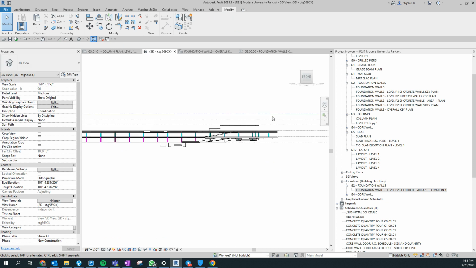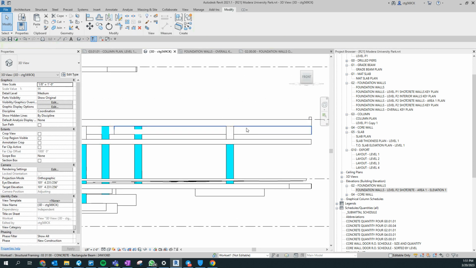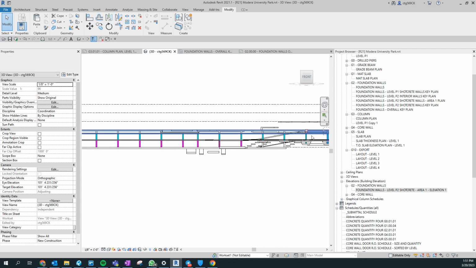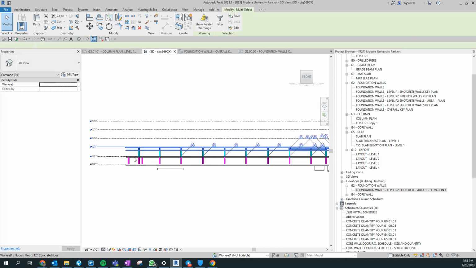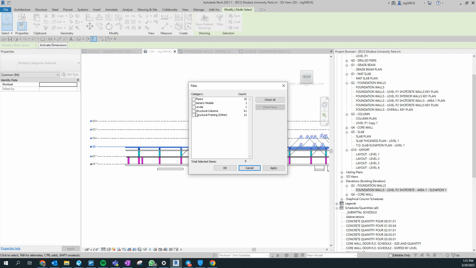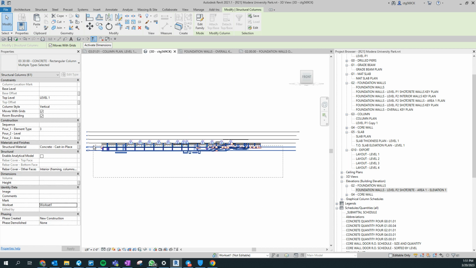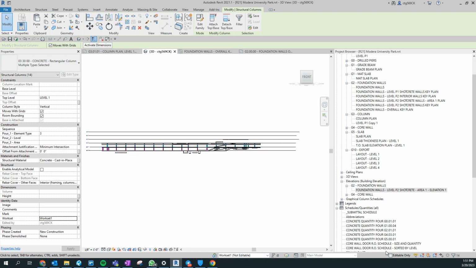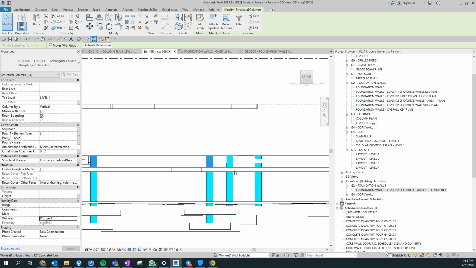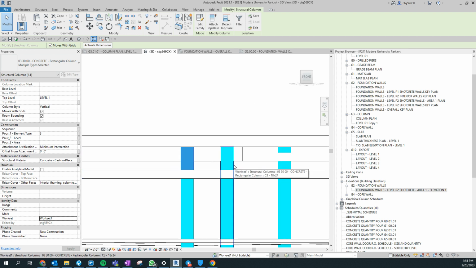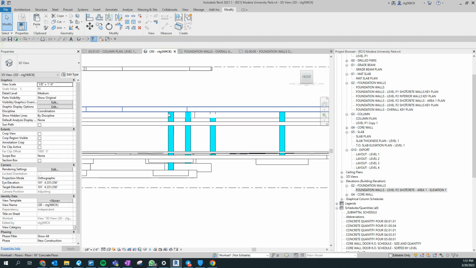Then we'll select all of these columns that are just at the top here. Again, only going to deal with structural columns, and only the tiny little ones, so they're not going to come above level P1. You can see I'm pressing Shift and drawing this box to deselect anything that's coming up. There are columns that were behind, but those are full height columns rather than these little stubby ones. We'll call these O1.